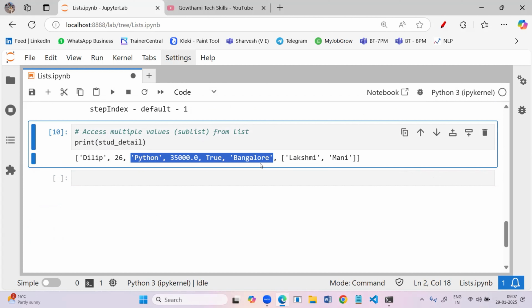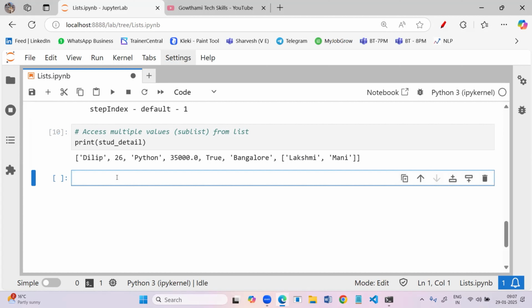And it is ending at a certain position, not at the end of the list, so you should specify the starting value and the stopping value with one number extra. You don't need to specify the step index, because it is accessing the values in order. If you are not specifying the step index, it will increment by 1 only.